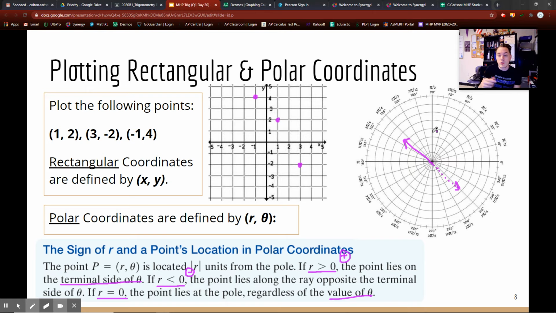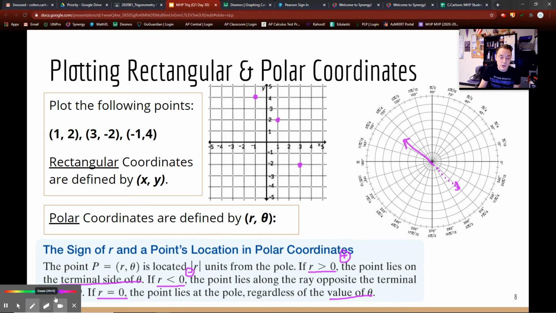If you look at a globe, you see a lot of these lines, and you never really understood what they were, but they drape along the globe almost like spider webs. They're called the latitude lines or the longitude lines, and that's polar coordinates. Okay, that's why it's really interesting. We're mainly going to be focusing on r greater than 0 and r less than 0.